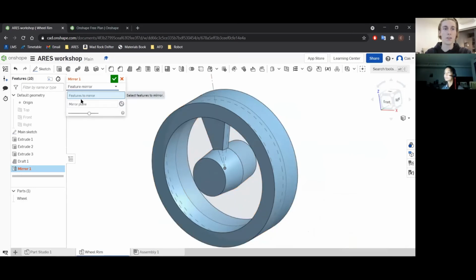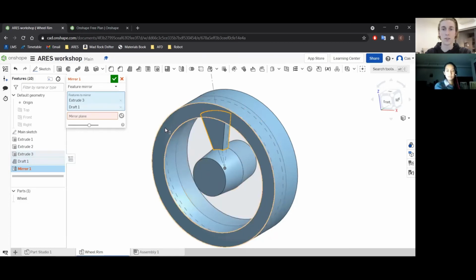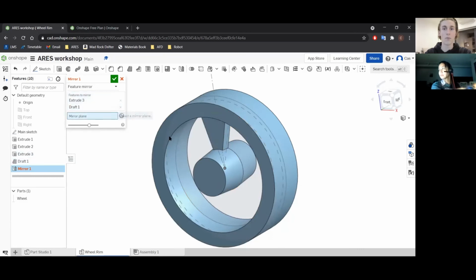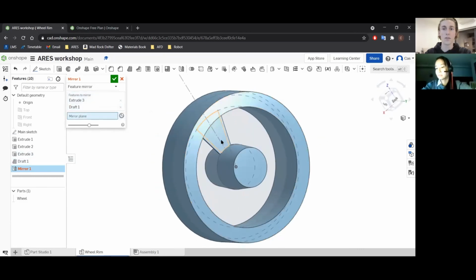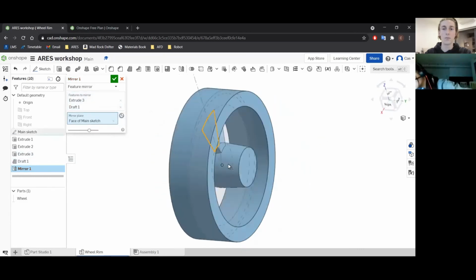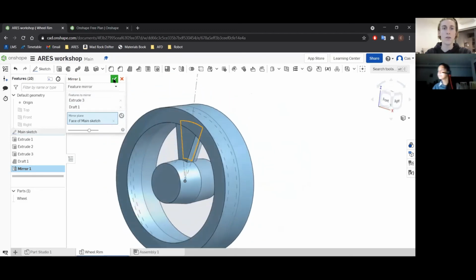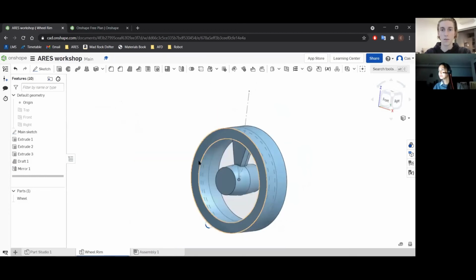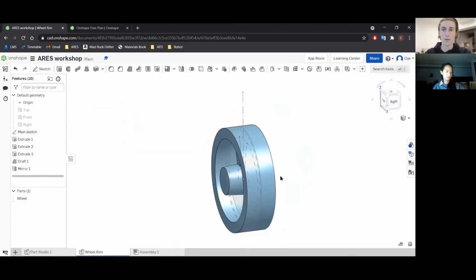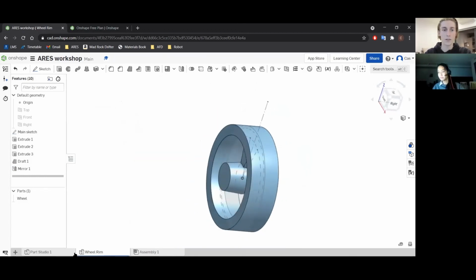So select feature mirror. The feature to mirror is this spoke, which I've selected by selecting the extrusion and the draft because those were the two features that we used to create the spoke. The mirror plane is going to be the rear face of the spoke. And there we go. So we've mirrored that spoke about the sketch. All right.